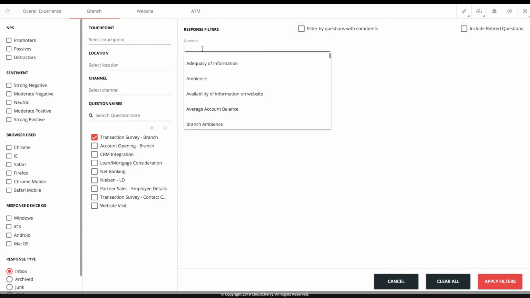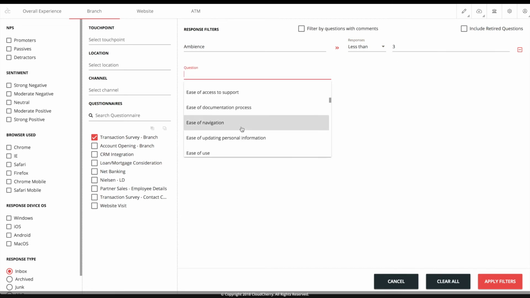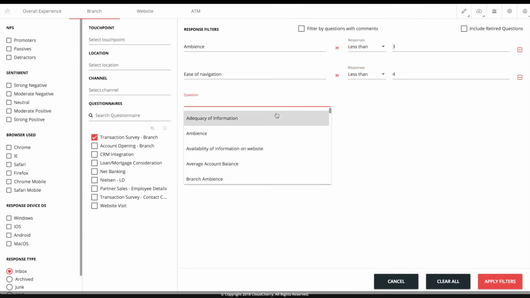Now the question filters are very easy to use. You just come in and you pick the one that you're interested in, and you can easily choose to apply filters. And I can set up as many different filters as I want to. So let's just run through a couple of examples.